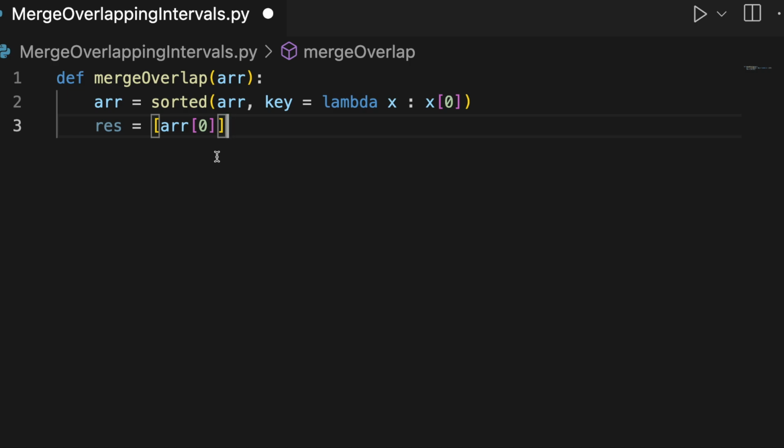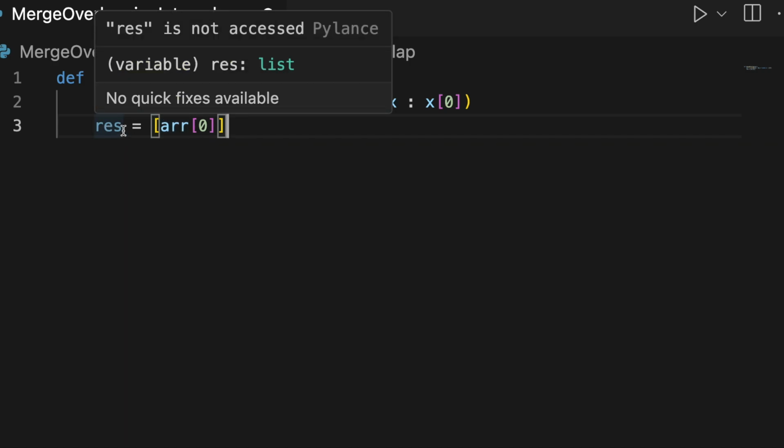And now I will iterate over the rest of the time intervals in this input array starting from the first index. At every index, I will compare the current element with this resultant array's last time interval, and check if they are overlapping or not.